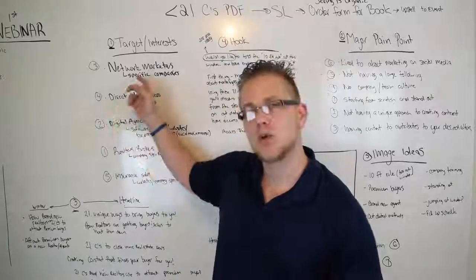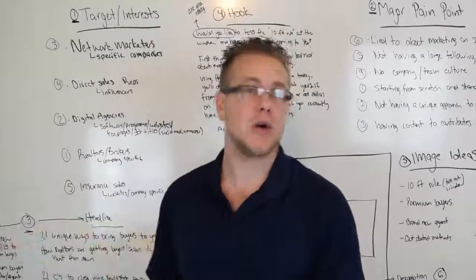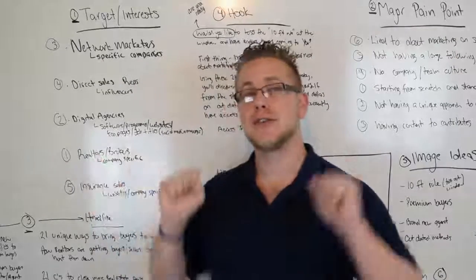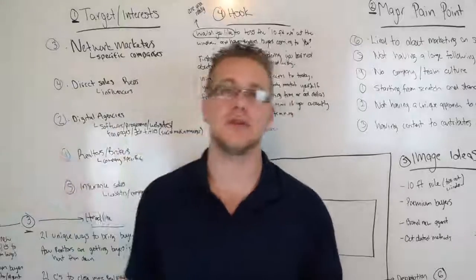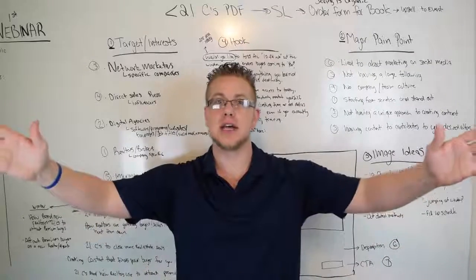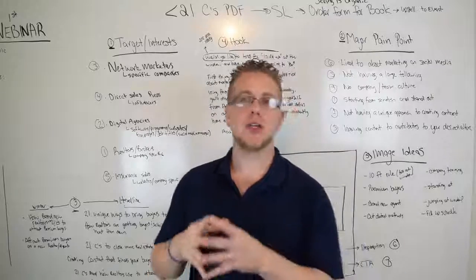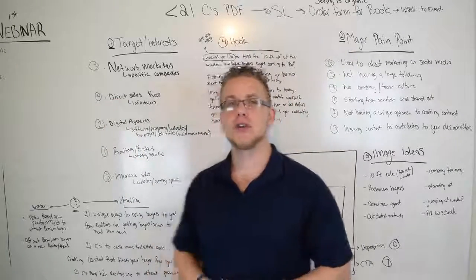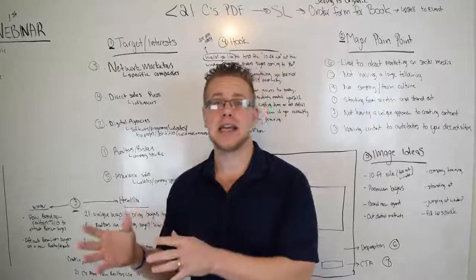The first thing that we want to do for our clients is help them identify their interest, the target market that they're going after, right? So what we want to do is have 5 to 6 of those minimum. Now, you can have up to like 10 or 15 of them if you have a product that can serve the masses. But if you're looking at very niche specific things, then you want to have at least 5 or 6 demographics.